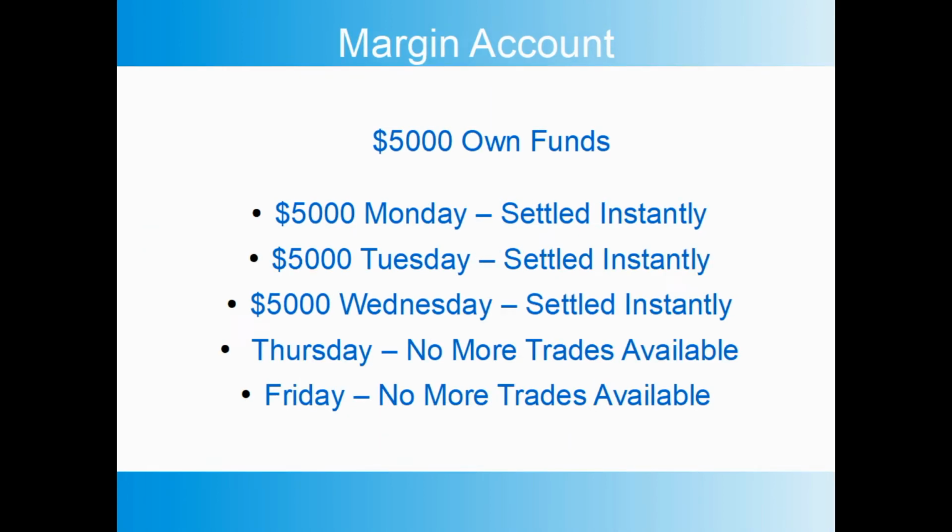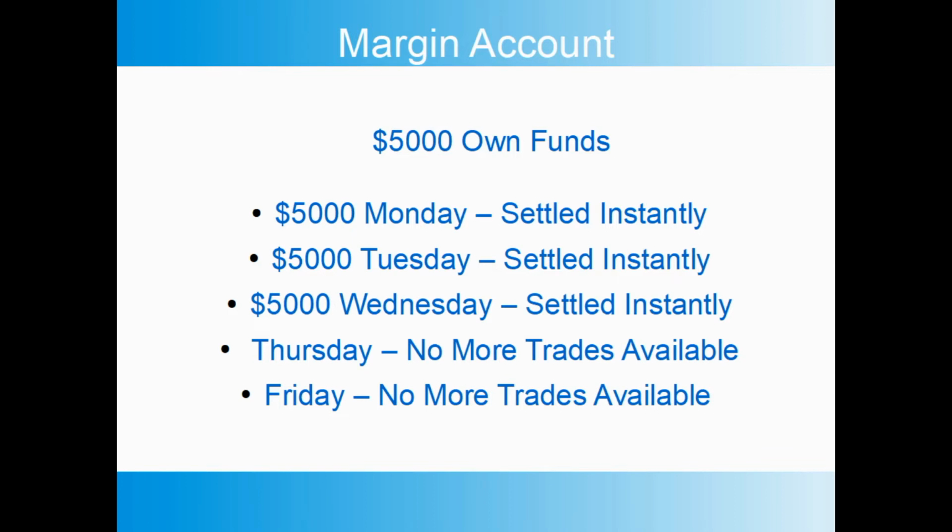So let's take a look at the margin account, and I'm actually not taking the actual margin that the brokerage company would give you into consideration. I'm just trying to simplify this for you guys so you have a better understanding of the differences between the 2 accounts. So let's say we have the same $5,000. Because the money settles right away, you could use the full $5,000 and make 1 day trade on Monday with the $5,000. It would be settled, and you could use the same $5,000 again on Tuesday. And you could use it again on Wednesday, but that would count as 3 round trip trades.